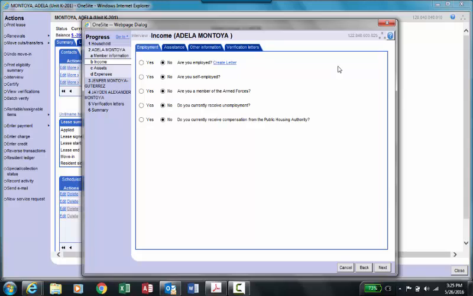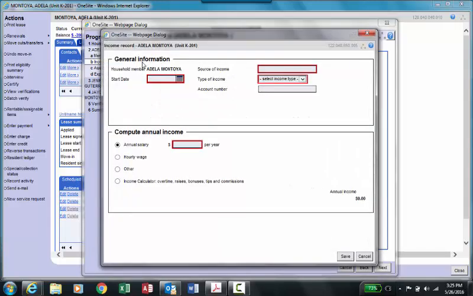Something else I want to keep in mind is, when you're looking at employment, if they are employed, notice the start date. What date would you want to use? You're going to want to use the AR effective date that the income will be applied to. Remember, this is for annual recertification, so the day you're entering it will not be the start date.